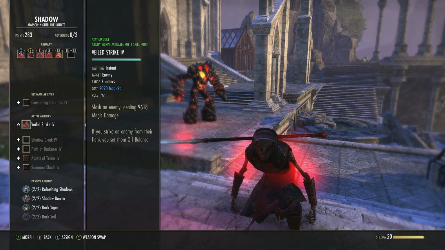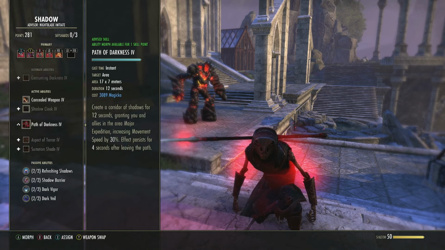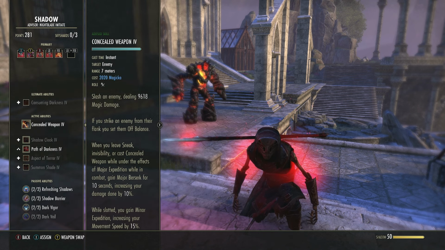Now, we're going to skip ahead a little bit by 2 skills, just so this makes more sense to you. Path of Darkness. So, basically, this allows you to have a speed buff. It creates a corridor in front of you, which is a big spread area of effect, for 12 seconds, granting you and allies major expedition. So they're trying to teach you here that if you have that buff, you can take advantage of Berserk by using this. Maintain this, spam this.